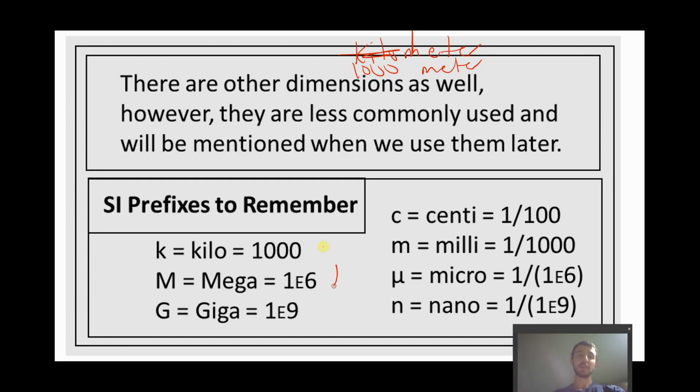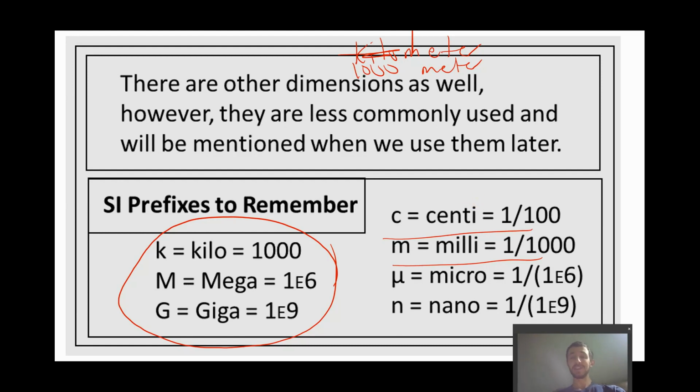And some of these, at least, you should probably know, like kilo, mega, giga. You probably run into it when you're thinking about your file sizes. Kilobyte, megabyte, gigabyte. How many kilobytes are in a megabyte? 1,000. How many megabytes are in a gigabyte? 1,000. So you can remember it from there. Other ones you probably run into are centi and milli. You've seen them on your ruler or yardstick. Usually it's got yards on one side and a meter on the other side. And there's centi, which is 100th of a meter, and milli, which is 1,000th of a meter. You will run into those a lot, and so you should remember that.